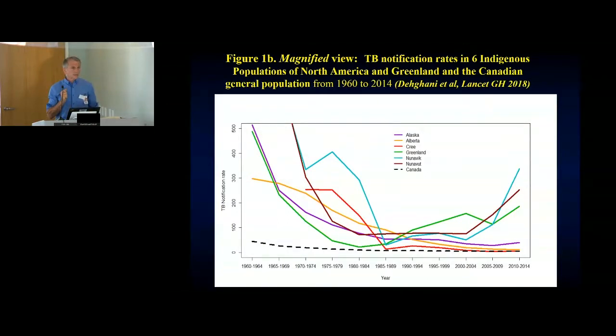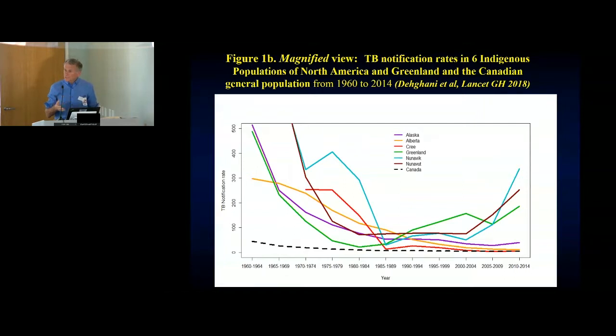One was that the TB control structures were dismantled in the 1980s because TB was gone. So that was all put away, the X-ray machines and whatever. Even BCG was stopped in some populations. And the other is that the life expectancy in these Inuit populations, although it has not worsened, has not improved and remains substantially worse than in the other Indigenous populations, and the same for infant mortality. In Quebec, the Inuit population has a life expectancy on average 10 years less than the rest of the Quebec population. So there are very substantial differences in life expectancy, which is a general health indicator.